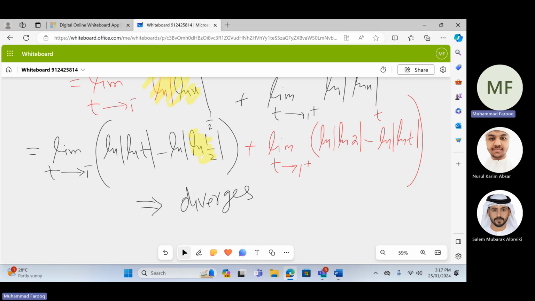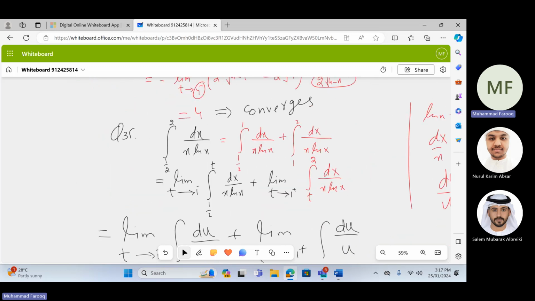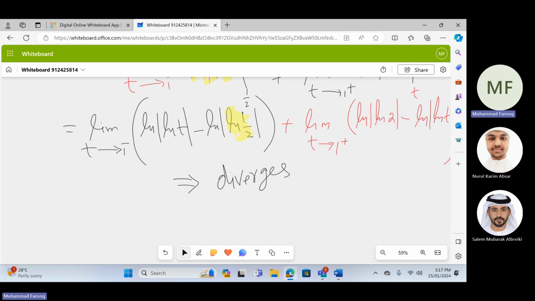Is it clear? So these are three formats of improper integrals. Number one: one or both of the limits is infinity, which you can easily identify. Number two: maybe the lower limit or the upper limit, when you put it in the question, gives you undefined. Number three: both limits are okay and work in your function, but between these limits there is some number where the function has a problem. Clear? Very good. After the break, inshallah, we have one more topic here in 8.8.